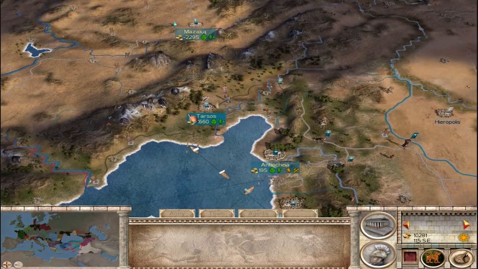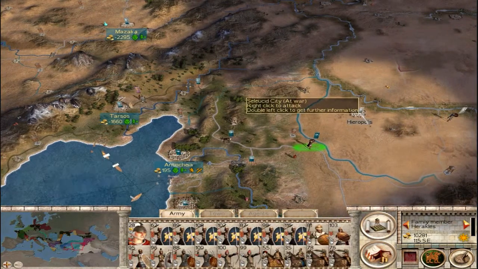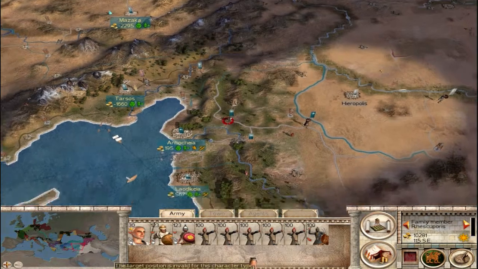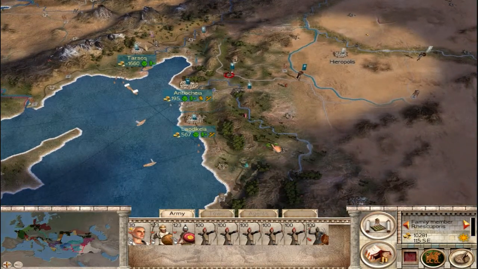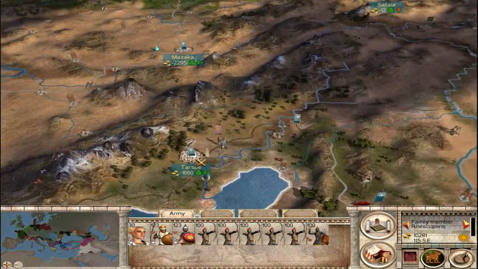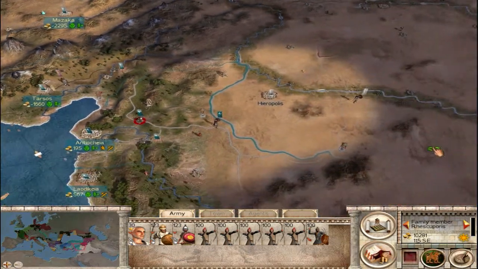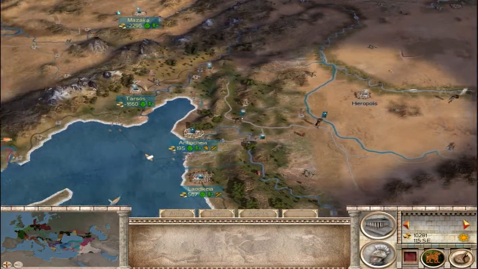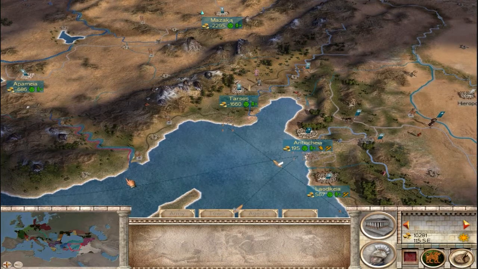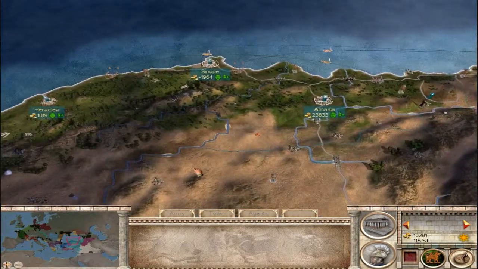So, last turn we recovered Tarsus from the Seleucids, and we were preparing to march on Hieropolis over here. And we were also setting up our fort defense system in the area to prevent future setbacks. And then, hopefully we'll be able to move on to the Ptolemies here shortly. But let's see what happens. The Seleucids might decide to be fun and throw yet another wrench into our plans.